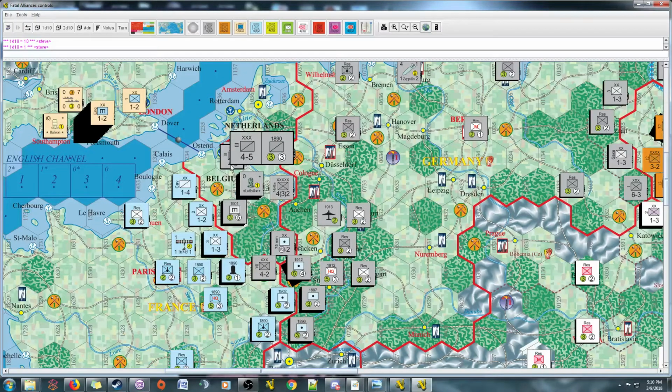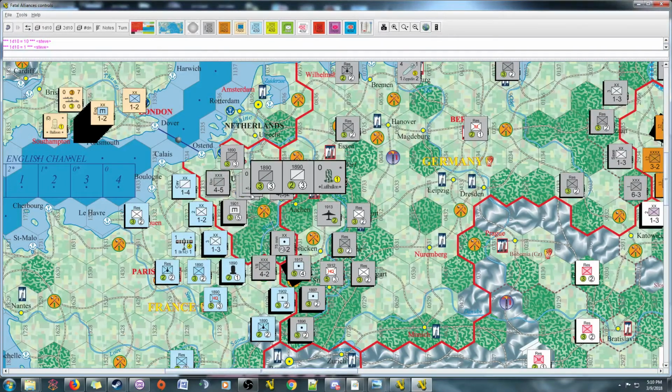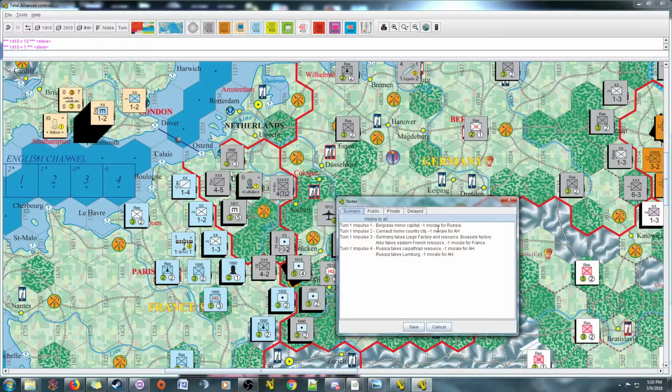So I'm going to move these guys up. I'm going to move this guy up. And then these remainder are still flipped. So then this is going to... As soon as I find my notes. Let's see, we took Liège factory and resource. That's here. And Brussels factory. Also take Eastern French. So I did not take this one yet. Okay. So turn 1, impulse 5.